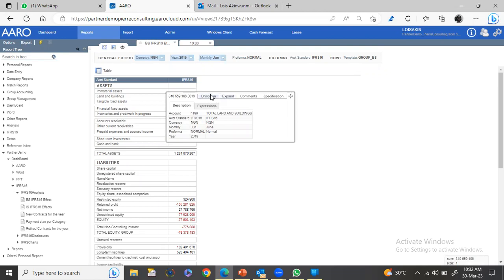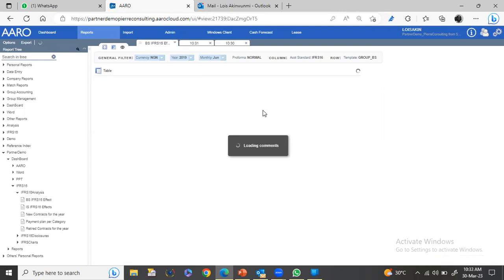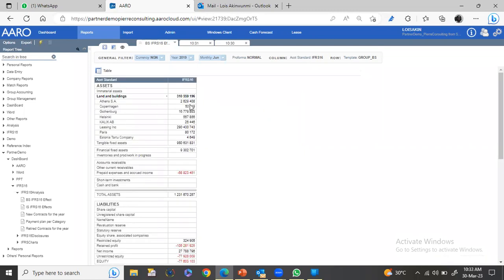If I choose a drill down, it will take me out of this report to a new report entirely where I can now choose to save it going forward. But if I stay on expand, it will give me the details I'm requesting right on this same report without moving. So for the purpose of this exercise, I'm going to choose expand. Remember, we want to see which companies have the land and buildings lease active. So here it's displayed. We're still on the same report, but it has expanded the details for land and building.